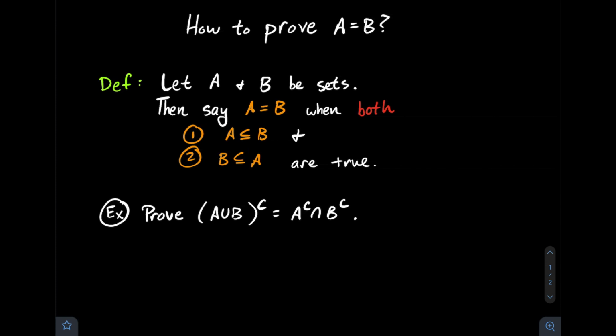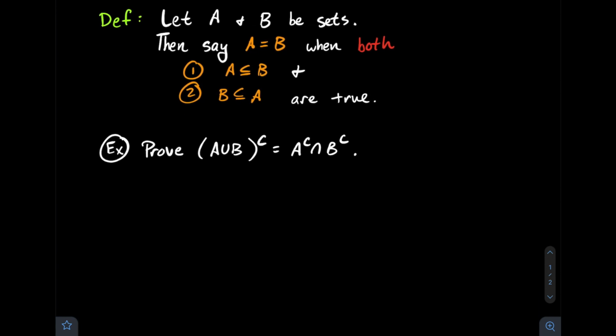Okie dokie. Before we actually formally prove this, let's draw some little pictures with Venn diagrams to make sure that this makes sense. What's the intuition for why these two sets should be the same? Then we'll look at the more formal argument for how to do it. On the left, I've colored the union of A and B in yellow. So there's A or B colored together, or A union B.